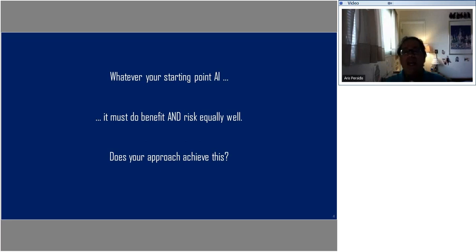The FDA looks to that all the time. So if I'm going to use any kind of technology, be it AI or something else, we'll talk about this, to reposition a drug, because ultimately that will be very powerful for COVID. If it's AI, again, or something else, it should do both equally well. You'll see an example where that fails, and that's what distinguishes between good versus bad. Does the approach address this?